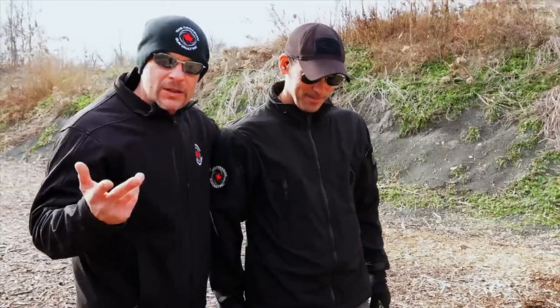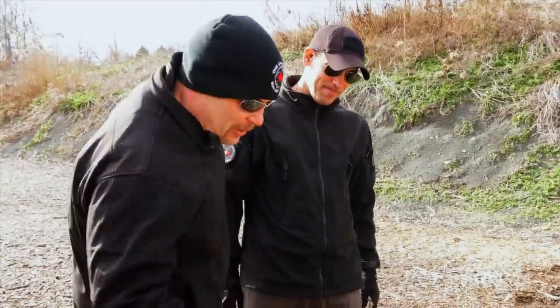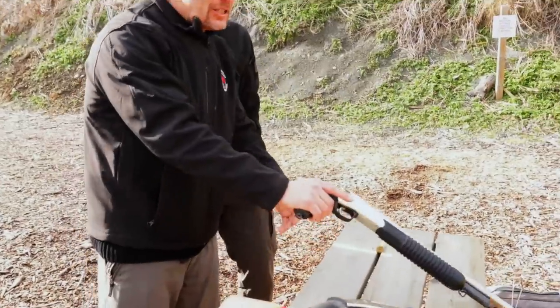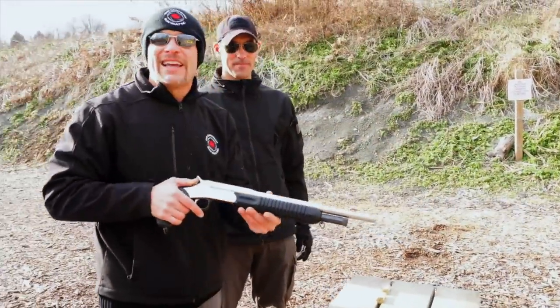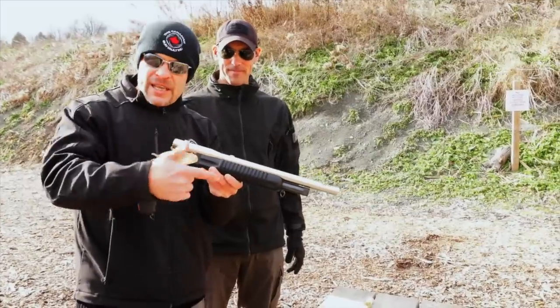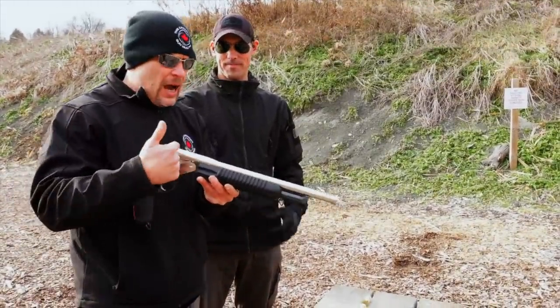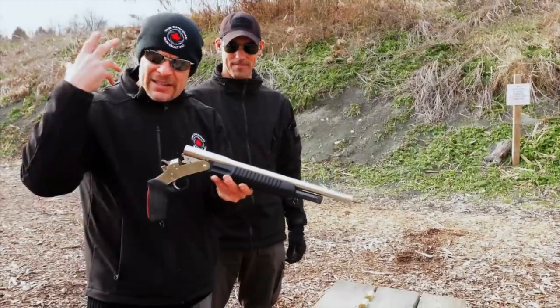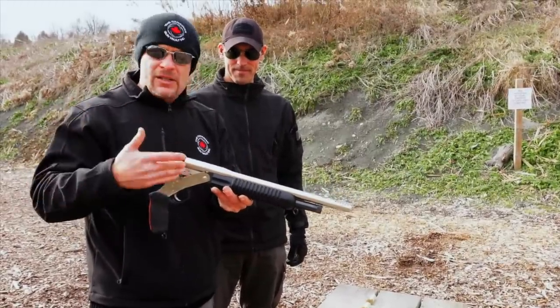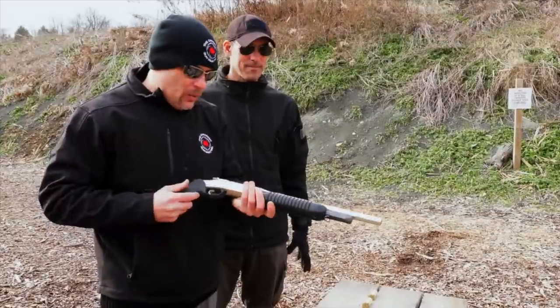We decided for our one-year anniversary of the launch of our YouTube videos that we were going to do the shotgun pistol. A lot of you had a lot of questions about the gun. The shotgun pistol started life looking like this. For our American viewers especially who haven't seen this before, about 300 or so were imported into Canada. They had 18-inch barrels, and I guess there was an error made, and these guns shouldn't have come in as non-restricted items.